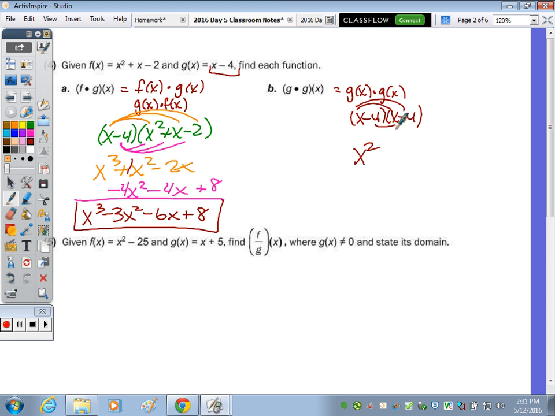Because X times X is X squared. Outside and inside are negative 4, negative 4, which is the double, negative 8. Last is the product 4 times 4, 16. You don't cancel out the middle and last term. The outer and inner, rather. Because it's the same binomial.